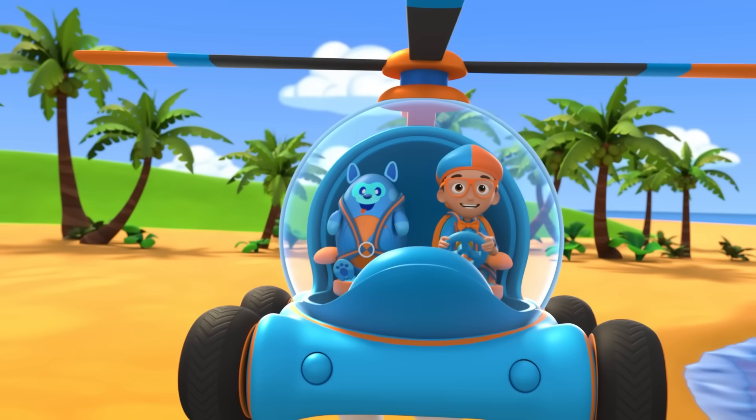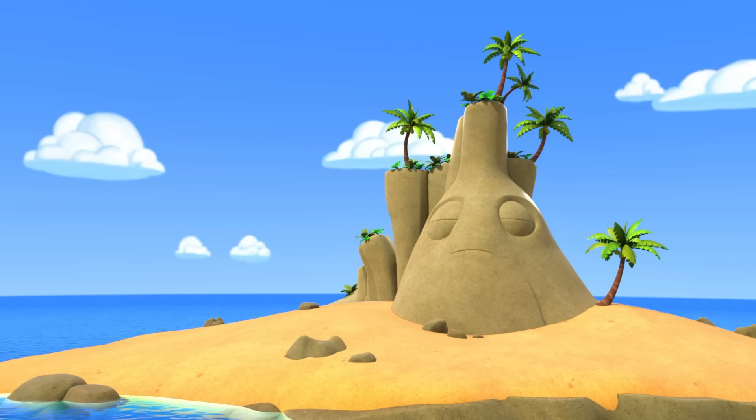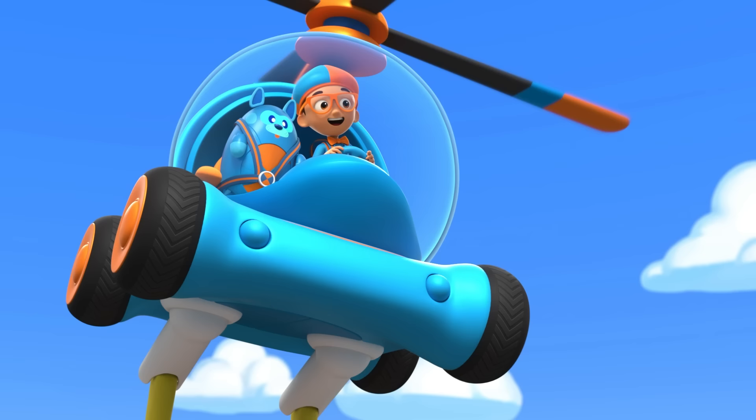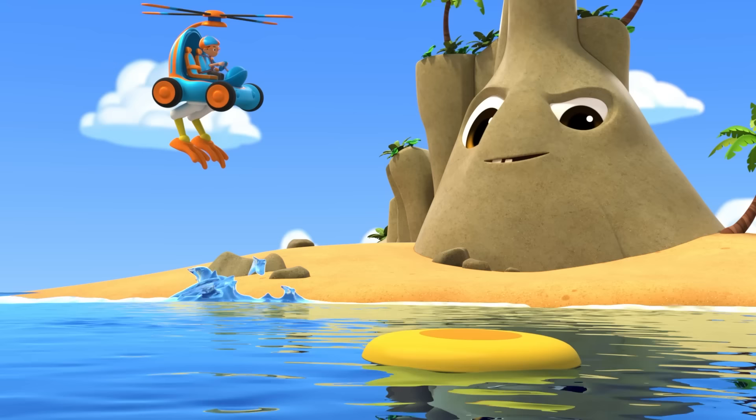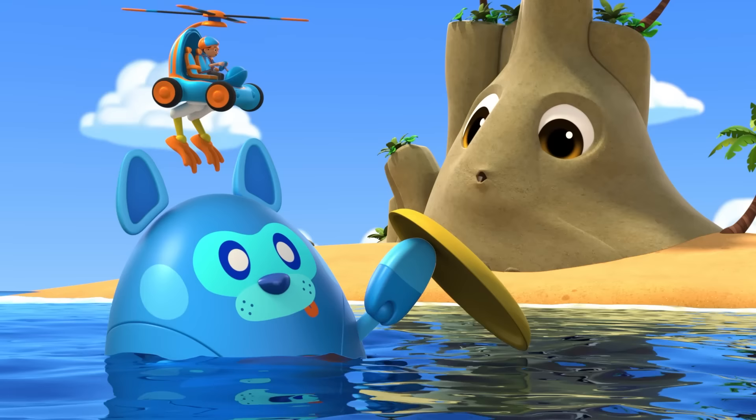The Blippi-mobile is ready for adventure. Oh, hello up there. Hey, it's me, Blippi, and this is Zubo. Nice to meet you both. I'm Ivan. Ivan, why don't you float away? Hmm — I think it has something to do with my bottom. Let's look underwater where my bottom is to find out.